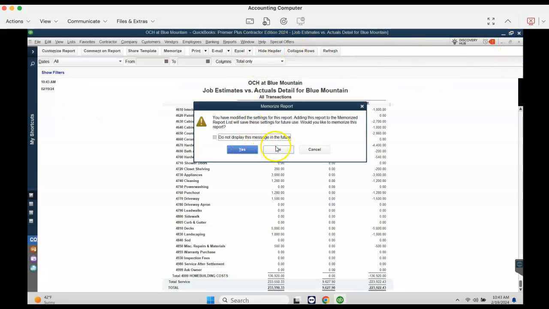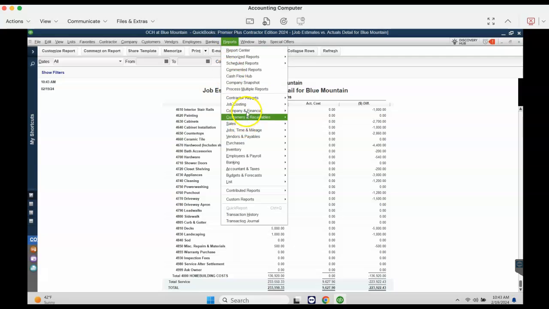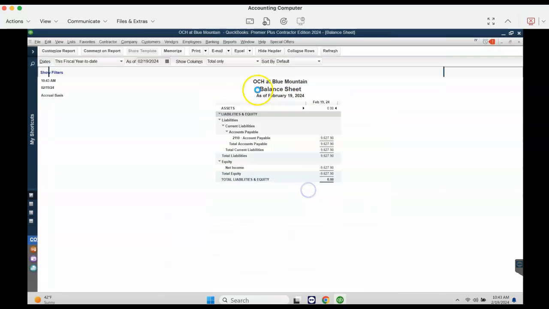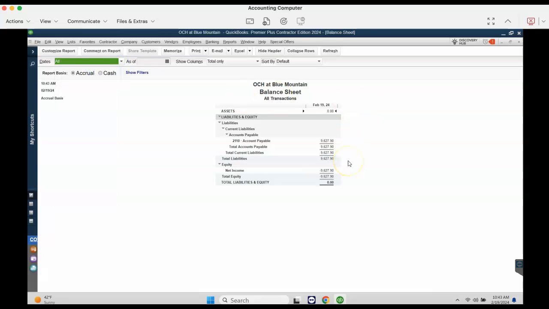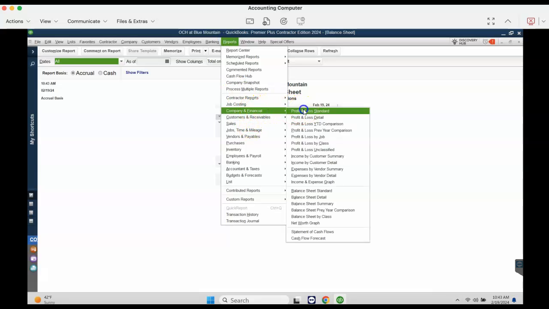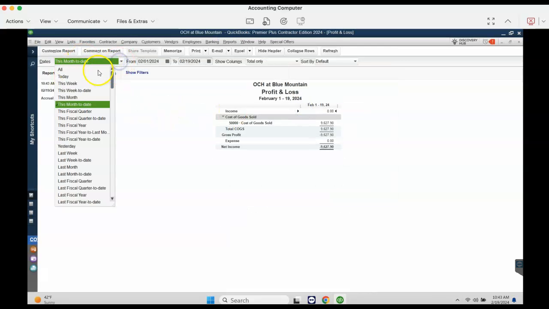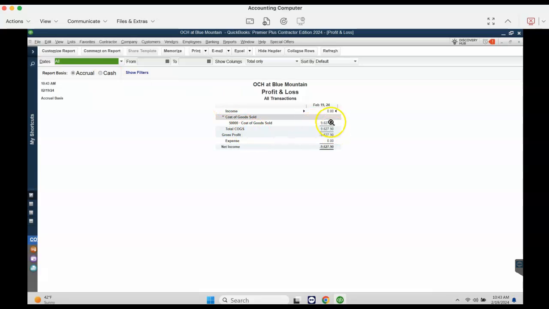Then we're going to see on the balance sheet, so let's go to reports, financial, balance sheet, and so there it is. Right now you don't have any sales in the system, so you're reporting negative income on your income statement. So let's check that out real quick, the P&L. You're showing cost of goods sold, but you haven't reported any income. So when you actually sell it, you're going to report the income, and then you're going to show a profit on your income statement.